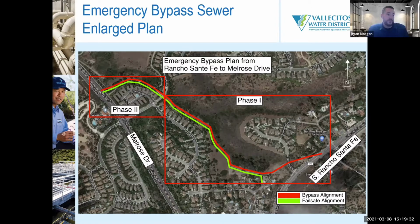Also, I didn't mention the 12-inch fail-safe is a ductile iron pipeline. It's not Techite, however, given its age, it's very prone to corrosion through external forces and soils, but also internally, it's very likely the pipe is tuberculated or corroded from the inside. I'm going to show you some pictures in a minute when I talk about the Buena reach of the same pipeline, the failsafe. You'll see some of these ductile iron pipe pictures look like Swiss cheese, where there are just holes in the pipe wall, and it's like that longitudinally, for different reasons.